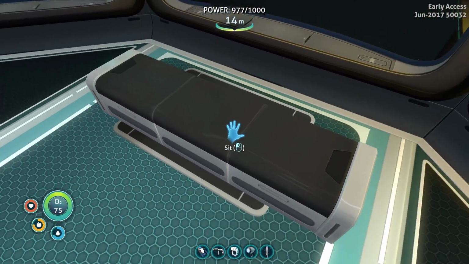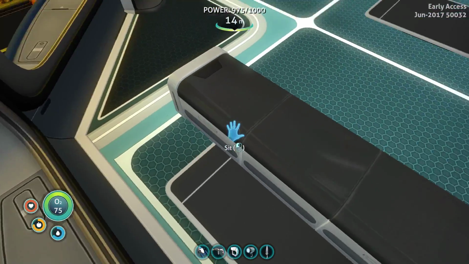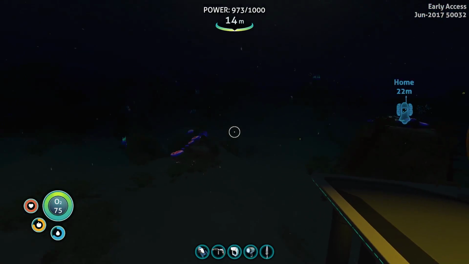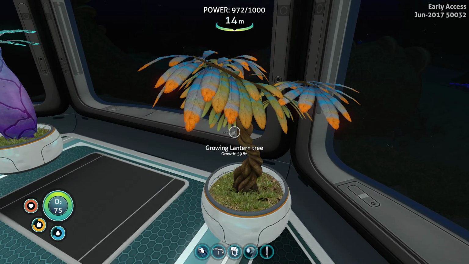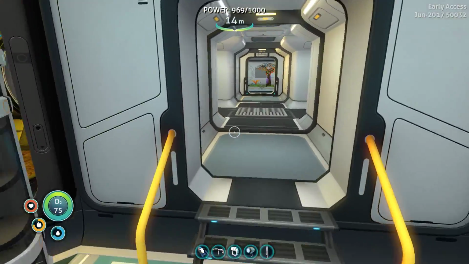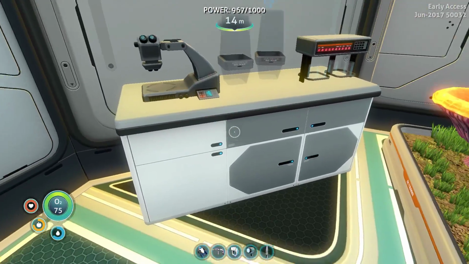I don't really have a bed, so we've got this sitting couch here. So we can sit on it and look out these lovely glass windows at the sea around us. So I did that. I wanted some potted plants here. Little lantern tree growing, a Ming plant, trash can, and then I was adding science stuff to it, like some indoor grow beds, and I wanted to get this stuff from the Aurora on a lab counter.